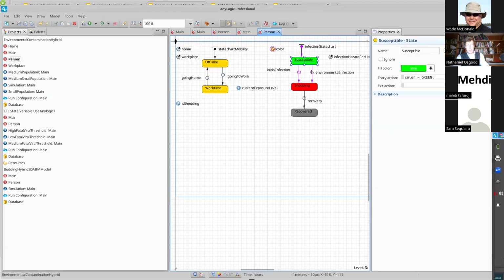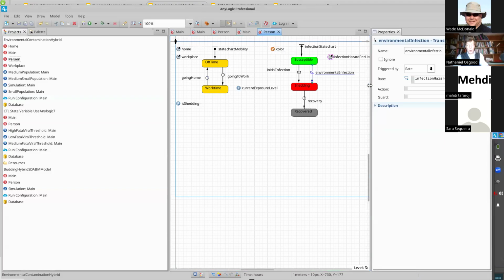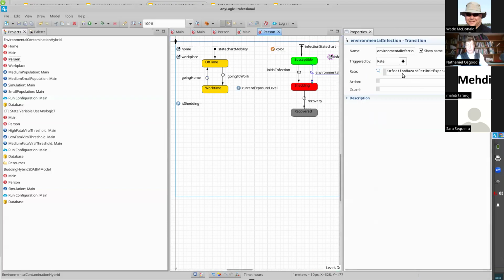And they can pick up infection in one of two ways. Remember your question from a few days ago. One pathway to pick up infection is via environmental contamination, according to a hazard rate given by the current exposure level, the location in which they're located, times some coefficient reflecting how to translate that into a hazard rate.